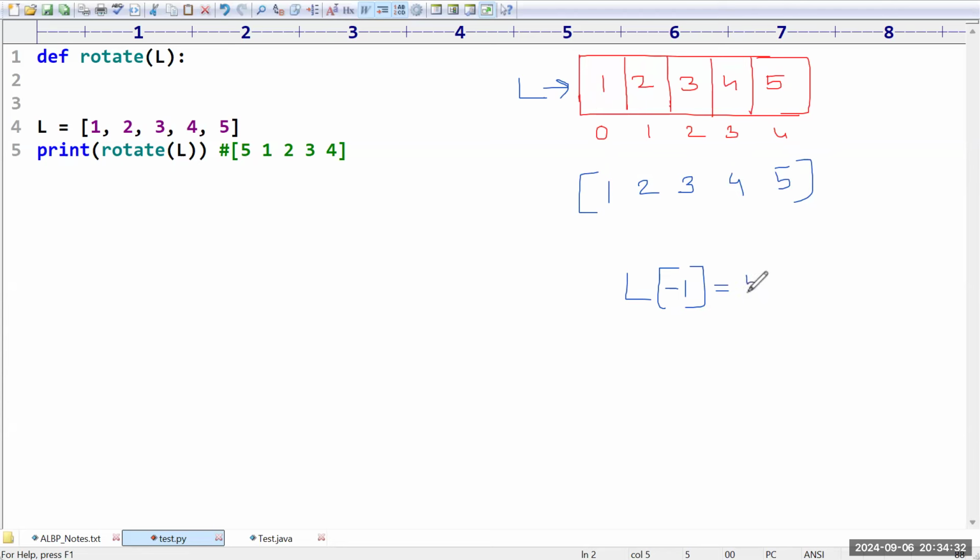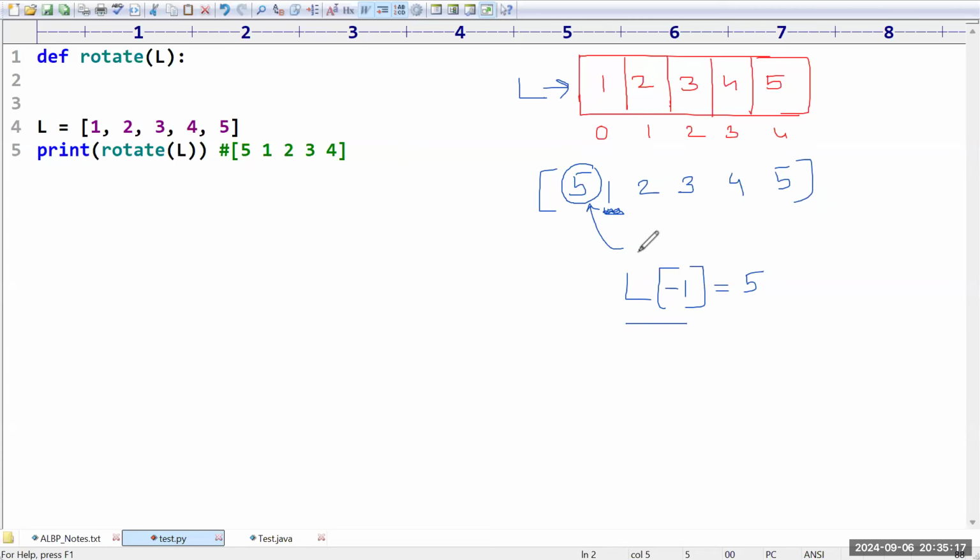What is L of minus 1 here? 5. I will take this element and try to push it here. So what is my expected output? This bracket will come here and this 5 we are going to take here. Sir, everyone, how to get this element, L of minus 1? Tell me how to insert that element at the 0th location. Omkar Patil, please unmute. Tell me how to insert this element at the 0th location. Anyone? L of 0 is equal to 5. No, L of 0 is equal to 5 is going to update this element. Correct?